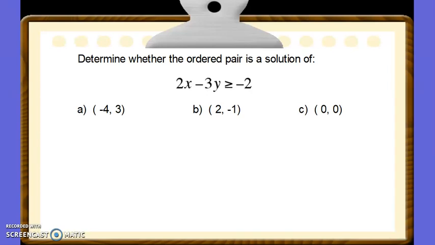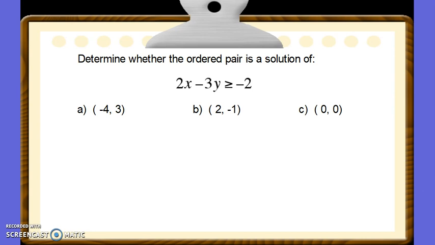Alright, this video is going to be helpful for you as far as graphing inequalities with two variables. This is a little bit different than what we've been doing most of the chapter. Most of the chapter has been one variable, whenever we graph on a number line. This is going to take us back to graphing with two variables, or on a coordinate grid.